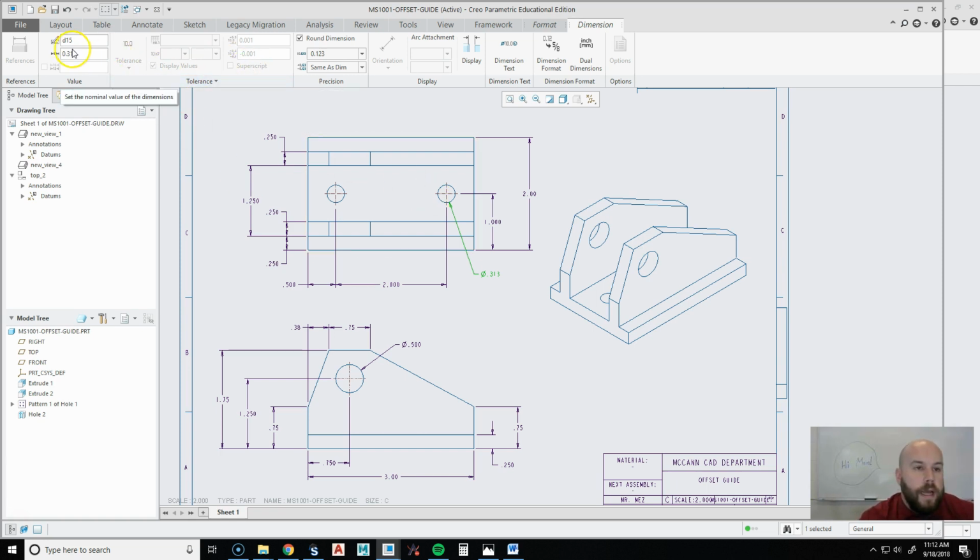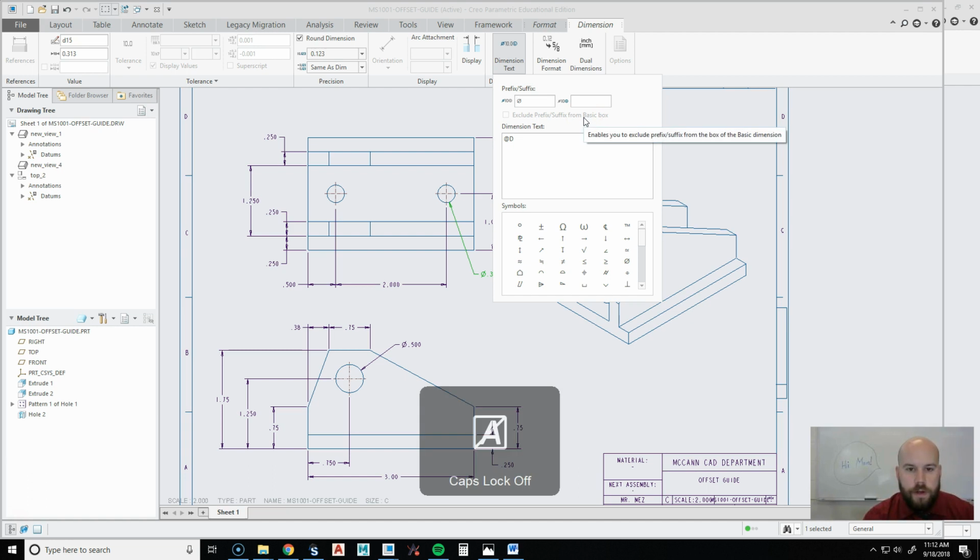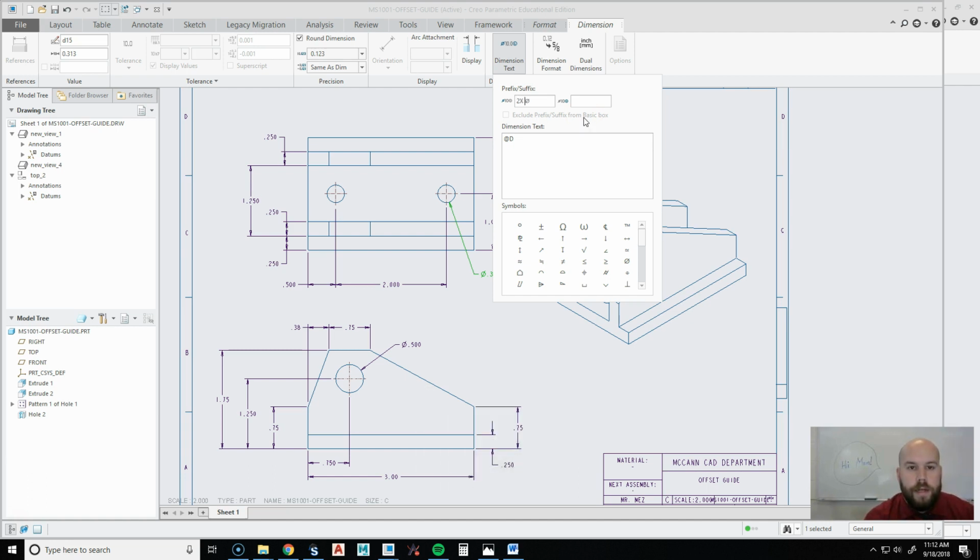Okay. And I have things like my number here. I can also go into dimension text. All right. So here I can change like my prefix. So for example, if I want it to say, which I do want it to say, 2 times, and then I'll put a space.